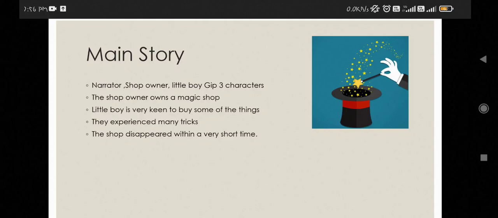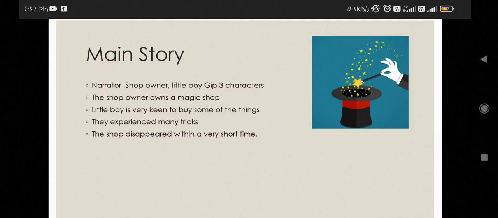The narrator was very, very scared and shocked, and he wanted to find the boy. And just within a moment, when he tried to find him, the shop was gone and the boy was not there. There were no curtains, none of the other things the shop was looking like before. And then the narrator found the boy a few hands across the street from him, standing there with many presents and boxes in his hands, and the boy was very happy.